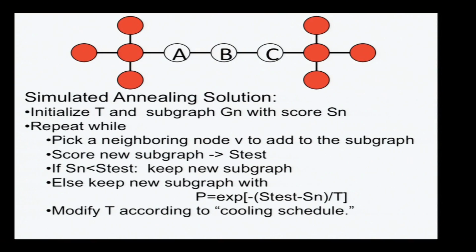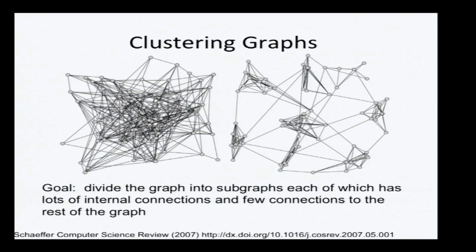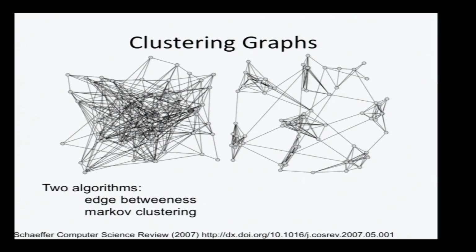We also wanted to see whether we could discover inherent structure in these graphs. So often we'll be interested in trying to find clusters in a graph. Some graphs have obvious structure to them. Other graphs, it's a little less obvious. What algorithms exist for trying to do this? We're going to look at two relatively straightforward ways. One is called edge-betweenness clustering, and the other one is a Markov process.